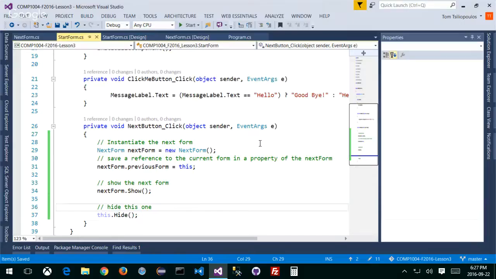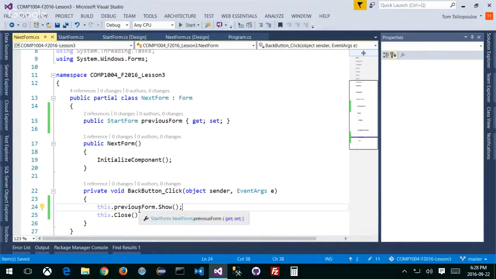It looks complex, but really, if you understand what we're doing with classes, I'm instantiating an object within another object. My object itself is the start form. Inside my start form, I'm making another object of type next form. But next form has no knowledge of its parent because it's not really a parent. It's just the object that created it, unless I tell it what it is, which is what I'm doing here. I'm doing that because when I use next form, I'm actually creating the shape of my form ahead of time. So it has a container that could point to the previous form.